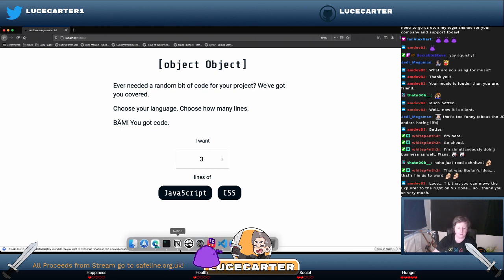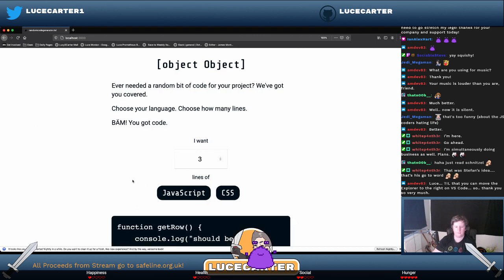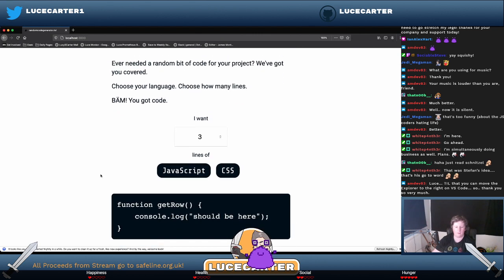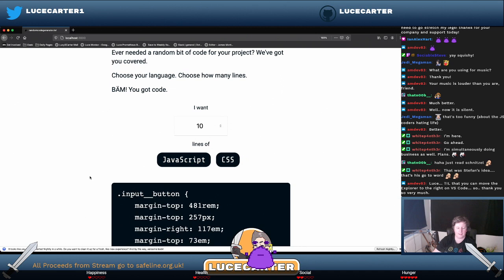Yes, all you need to do it is there. Right click, move sidebar left, or move sidebar right and it'll swap it around for you. There we go. Okay, so we want 3 lines of JavaScript. Function get row, console.log, get row, console.log should be here. Okay, let's get 10 lines of CSS.